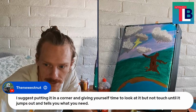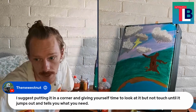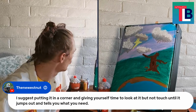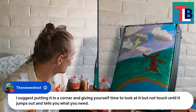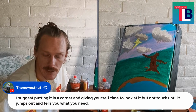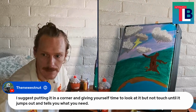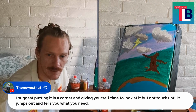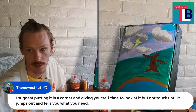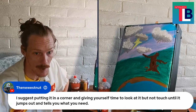The newest nut says, I suggest putting it in a corner and giving yourself time to look at it, but not touch it until it jumps out and tells you what you need. This is a wonderful method, and I intend to employ that 100%. In fact, I like that I'm creating art, and I like that there's art in the house. It makes me really happy. I'm not going to put up like a bunch of my own paintings, but I may put a couple of these up, you know? Getting involved in painting has got me like thinking about what I could adorn my house with. So I'm getting pretty into it. I'm stoked that it's sitting here looking at me all the time. I spend quite a bit of time just staring at it.